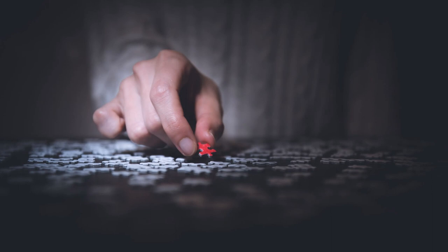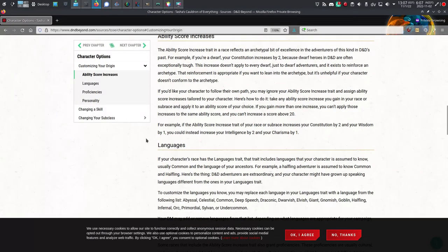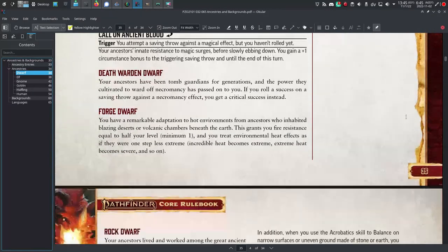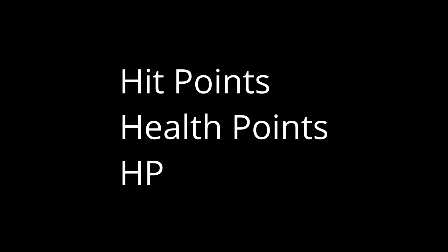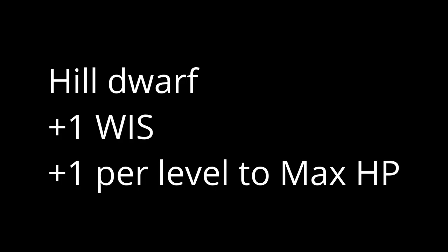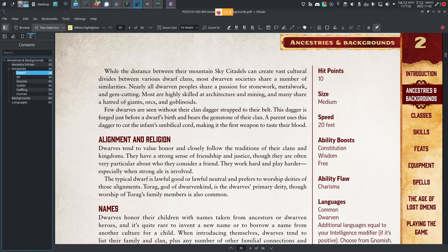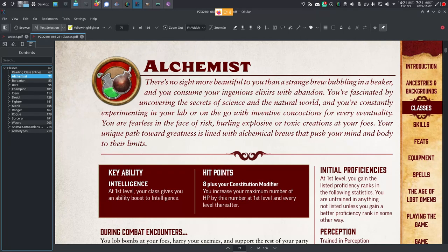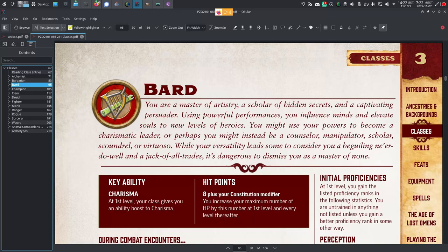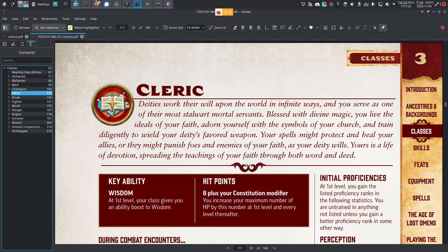This demonstrates the modularity of Pathfinder 2 compared to previous iterations of the D&D model. It's interesting to note that 5e's sub-race options affect attribute scores, while Pathfinder 2's heritages don't affect your attributes at all — they just grant extra features. Health points: in 5e, hit points aren't assigned by your race, but the hill dwarf sub-race grants plus 1 to your max HP per level. In Pathfinder 2, you get 10 HP for being a dwarf, and that's going to be boosted further by your choice of class, just like in 5e.